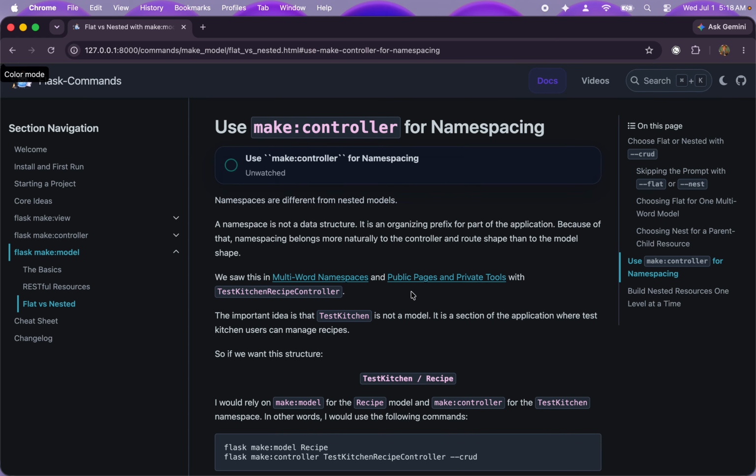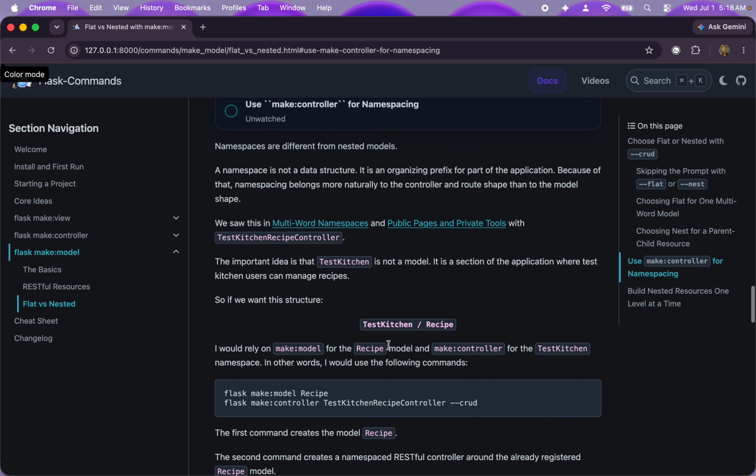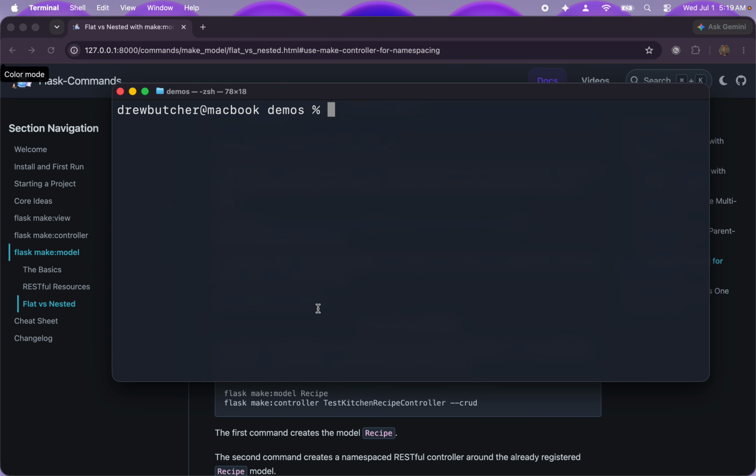So let's go back and do this example really quick, where we want to build full RESTful actions for recipe, but under the test kitchen namespace. So I have my terminal up, and I'm in my demos folder. If I show you everything in here, it's just Cooker, and we haven't touched Cooker in quite a while.